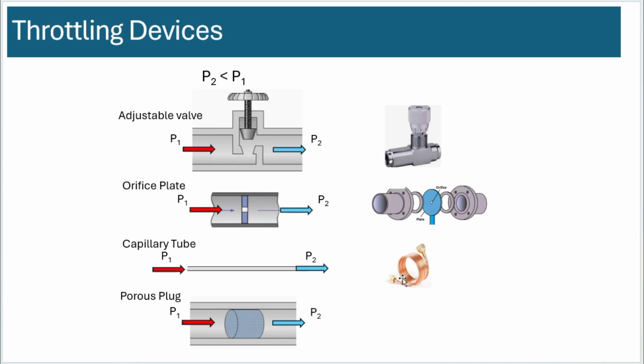This is the most common in refrigeration, and these kinds of valves are most common in air conditioning. Okay, and some special applications use a porous plug too. So these are the typical throttling devices. Though there's a big pressure change before and after. If you actually look at the specific volume of the fluid, there's a big change in the specific volume too. So actually the expansion is defined based on that change in specific volume.